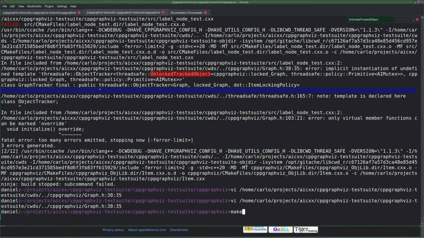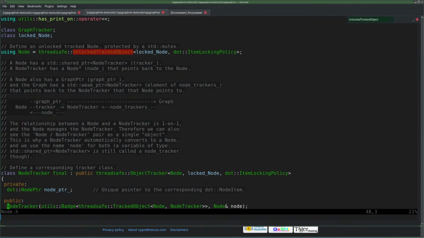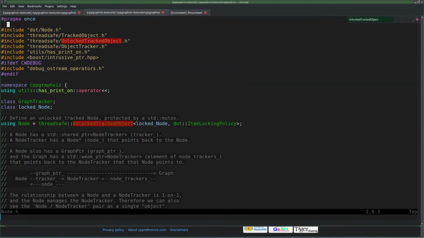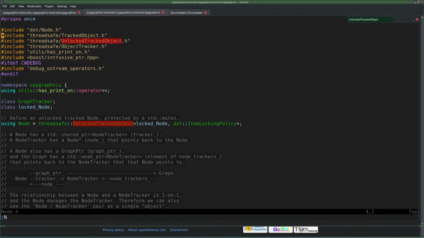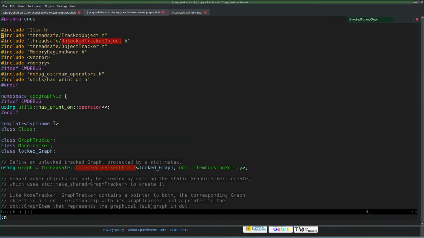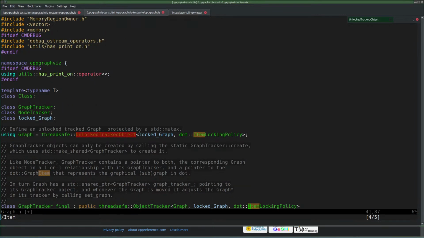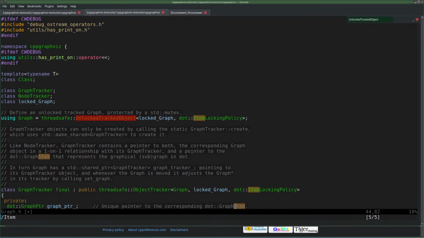Can I also copy that from node.h? Where's my node.h? Graph.h. These three are necessary. Next, put them here. Why do I have an item.h? Don't have that here. Item locking policy, is that the reason?